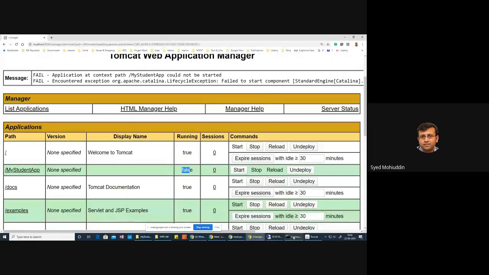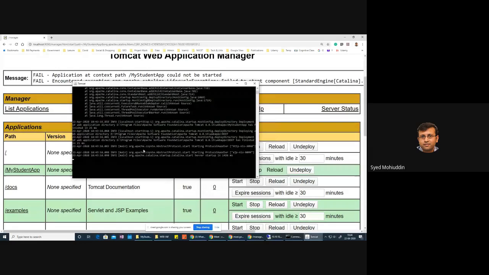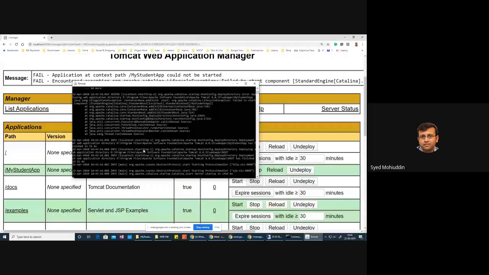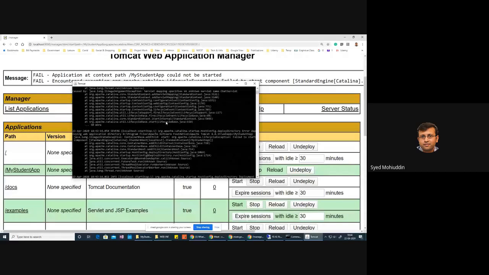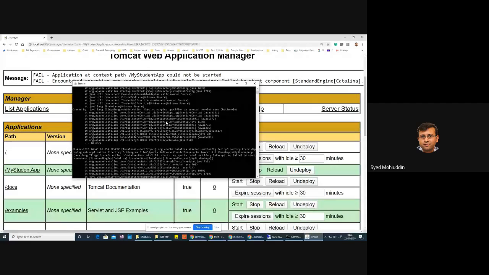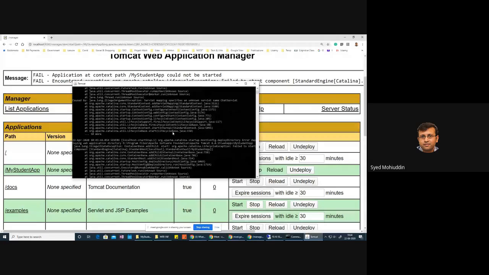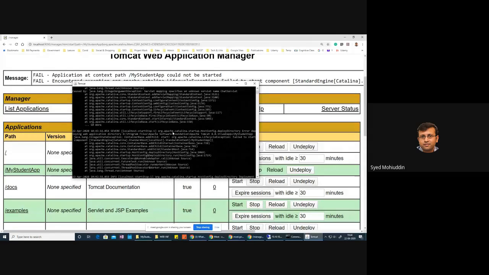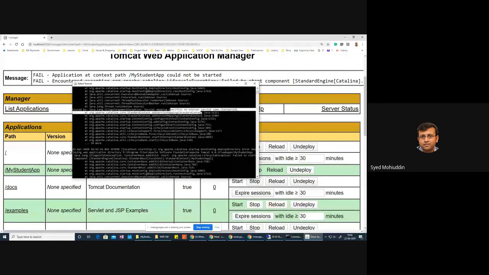Now this is because we will see the error over here. It says failed to start because some of the components are missing here. Now these components are nothing but we have still not created a servlet. So I'm getting some errors over here. It says I have not named that chat servlet so and so, because that's a problem in my web.xml file. Anyway, it doesn't bother about that. Now let us come back.